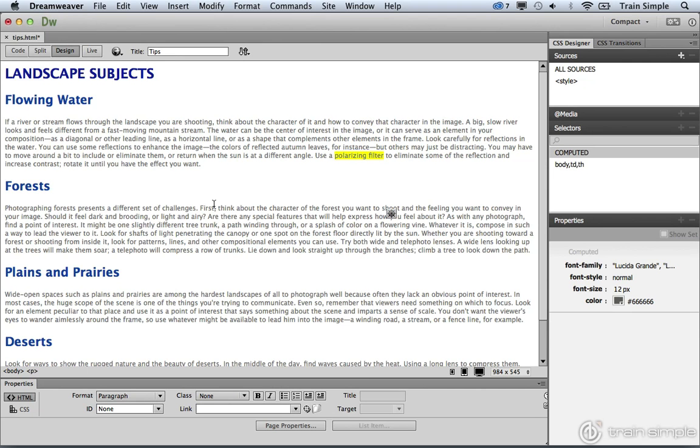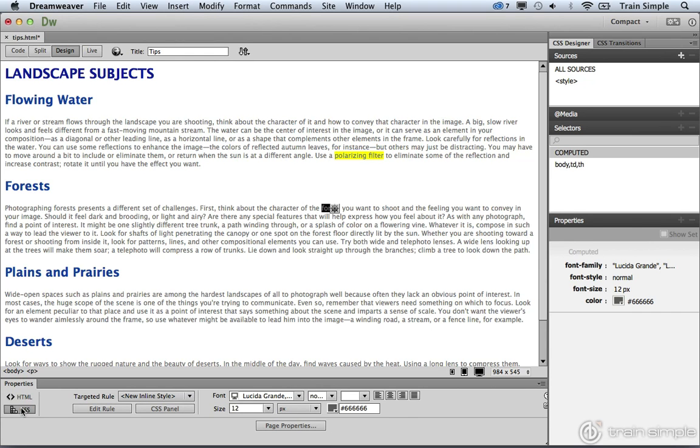I'm going to go ahead and select a different piece of text. I'll just come over here and select forest. I want to show you that you can also apply multiple classes if you have them. We don't, but if you did, you would have the ability to do that. Additionally, you can come over to the CSS section here in the properties panel. Once you're inside the CSS section, you'll notice that we don't have any options here for class.